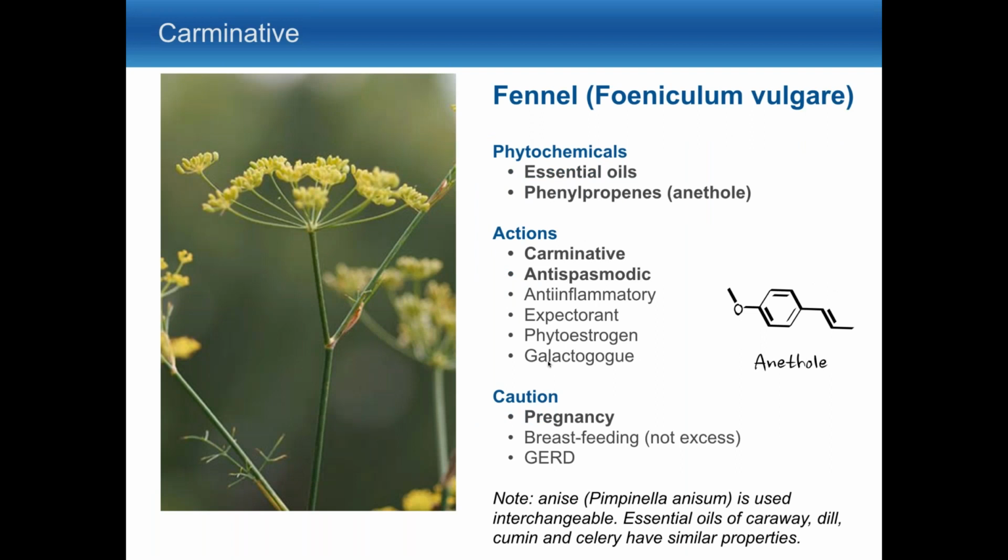Okay. So fennel is primarily a carminative like peppermint. So fennel oil is pretty much the same from a digestive standpoint as peppermint oil. I don't think you can really tease any major differences between the two from how they'll work in the digestive tract. The main difference between peppermint oil, which the menthol is the main active ingredient, and the fennel oil, where you have anethole, that black licorice tasting essential oil, is the pathways that they're made. One is made through a phenylpropanoid or phenylpropene, so it's made through a slightly different pathway than the terpenoids are made. But from a functional standpoint and what it does in the body, not a big difference.